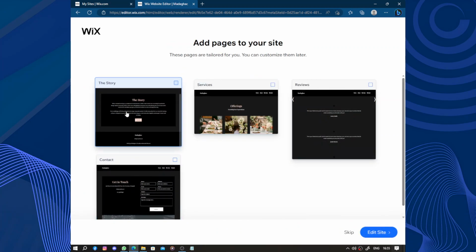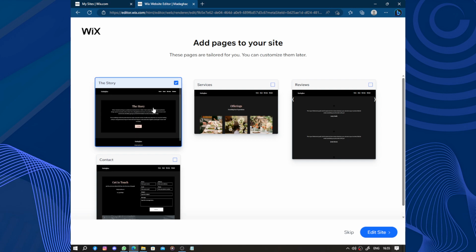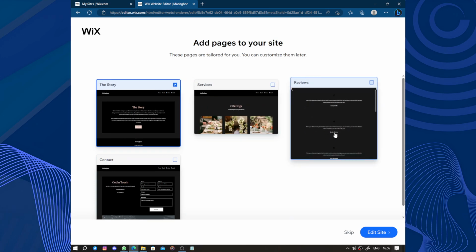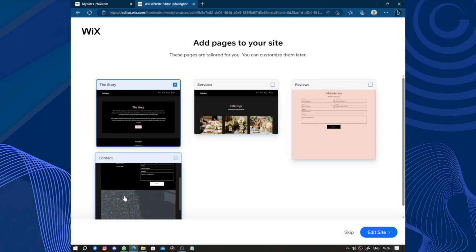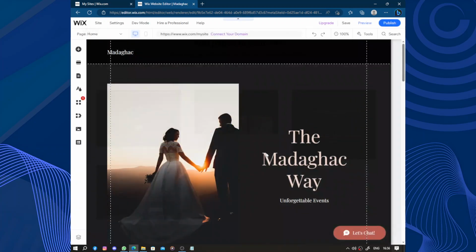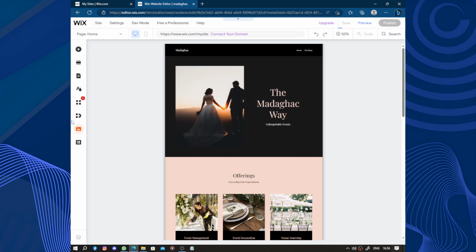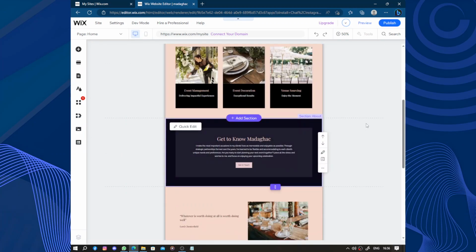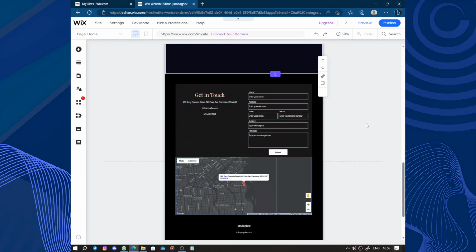So add pages to your website. We have a story, services, reviews, contacts, and others. Now let's go to edit our website. So here you can add apps, sections, elements, menus, pages. This is your website.